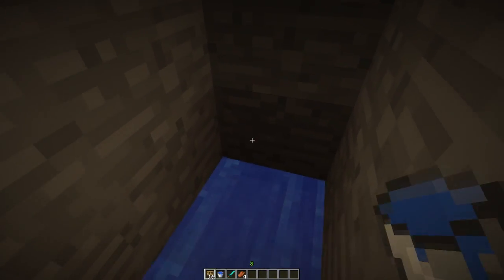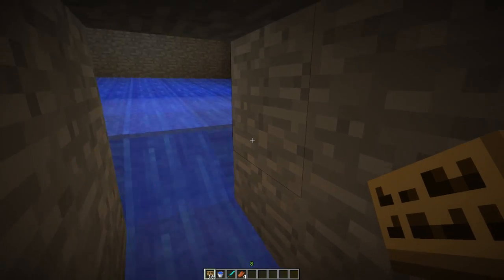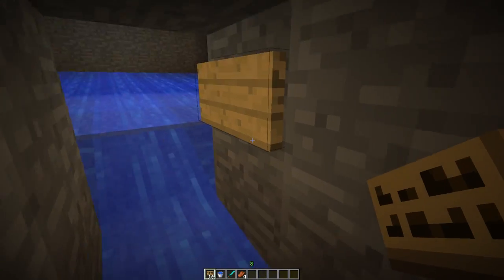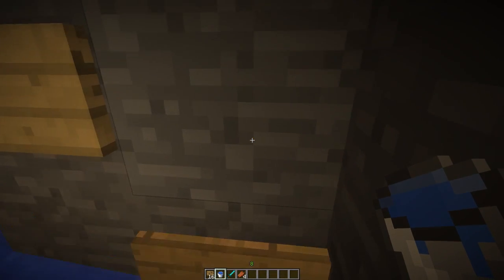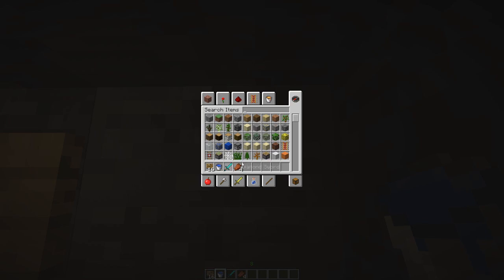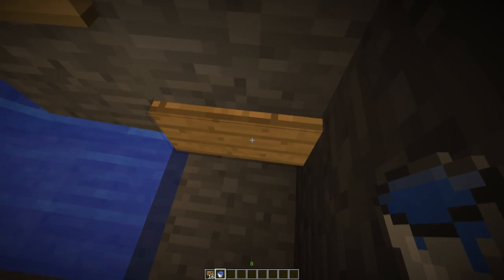So we need 16 signs exactly for the whole thing to work. We need to place 1 here, 1 at the bottom there, and then every other sign we're going to be adding water. So it's not actually taking them from the signs. You need exactly 16 signs, and I'm going to start counting.